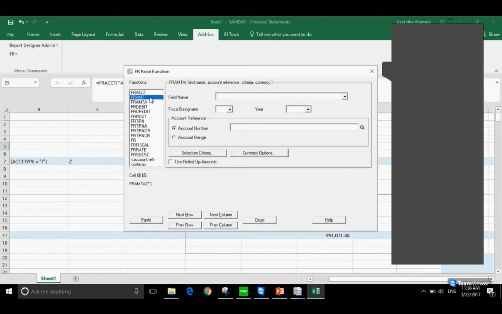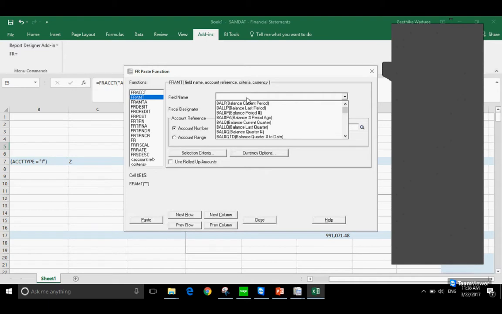If you go to FRAMT, you can see you can have all the balance types or the amount types there. You can generate the current period balance, last period balance. So that means you can compare with two different amounts.